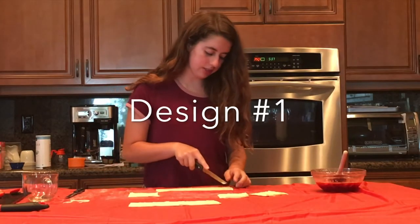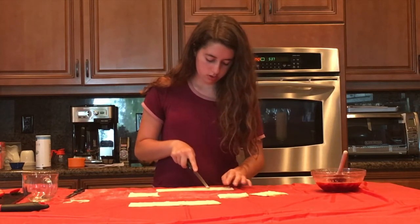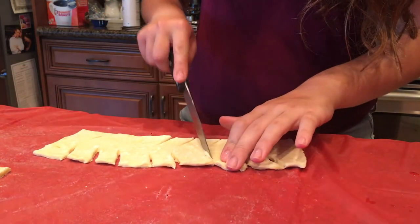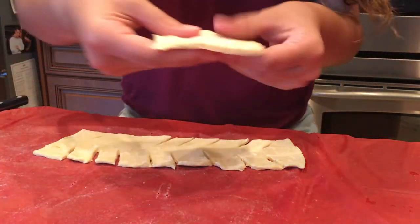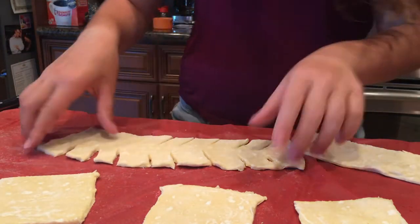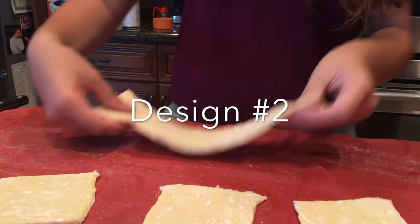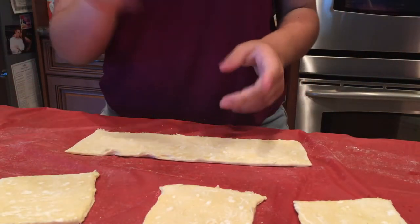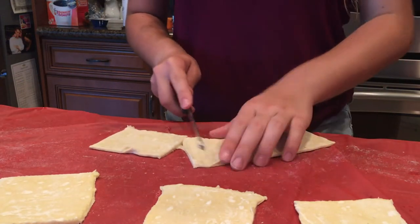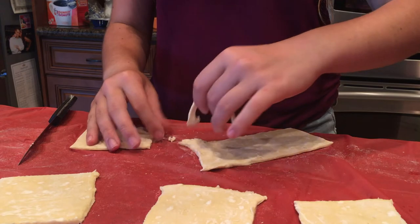So you're gonna be cutting slits in on each side. I'll show you how that looks after. Right now I have this piece. For one, I'm going to make sure those cuts went through. I have this piece and this piece, and then I'm also gonna take this long one and cut it. I'm gonna make a really cool lattice design. If you don't know what lattice is, it's usually on a pie. It's crisscross over. So I'm gonna cut this big of a piece, and then cut a bunch of small strips of dough that will be used for lattice.